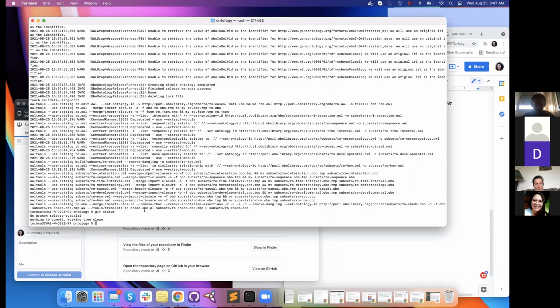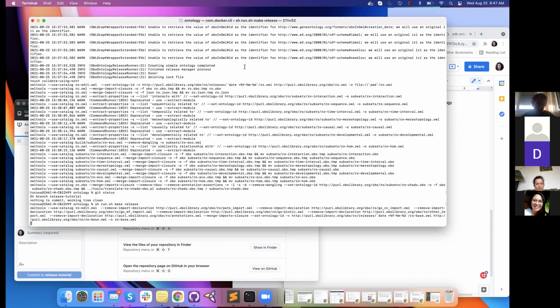I did, and it was on the branch that I called release tutorial. This is odd that there's no file being created, but run sh run.sh make release. That's the second step in the RO pipeline. Okay. That should be quick, so we will just wait here.